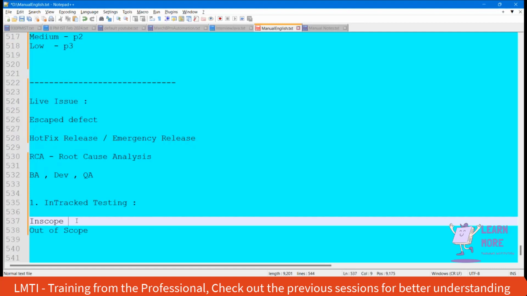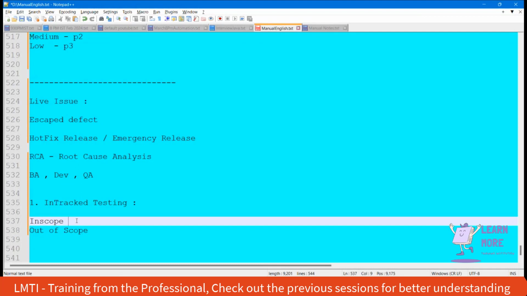So if it is within the scope, then we should cover that scenario. But even if it is within the scope, if you have missed covering that particular scenario, then it is purely the QA's miss. So we should accept the fault, and we should be responsible for the appropriate escalation. But if it is out of scope, if something is not mentioned in the requirement, we can say the specific scenario or condition is not mentioned in the user story. Okay, so this way we can project it.